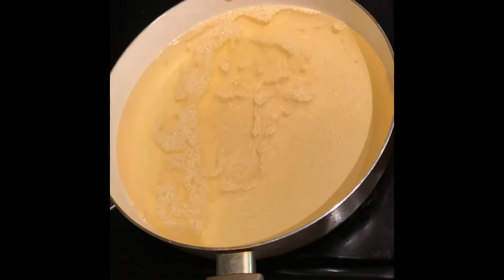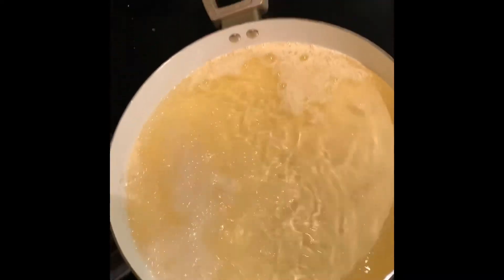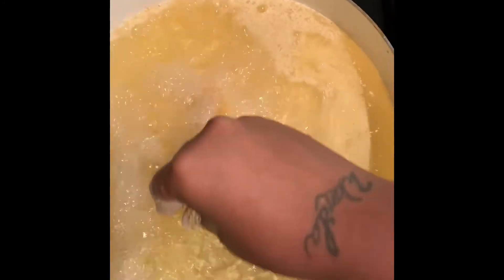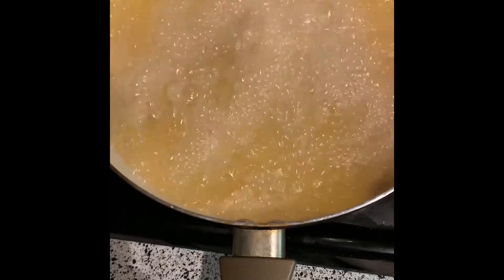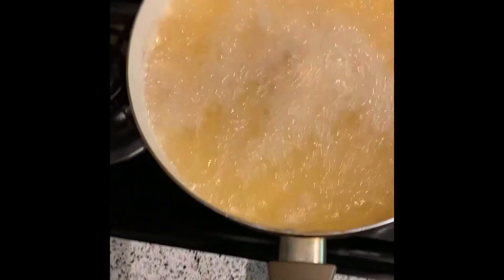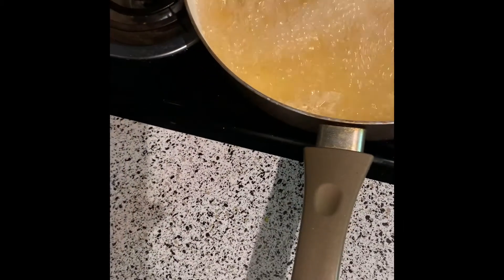What I did right here is I'm dropping that batter inside of the oil to see if it's ready. It's nothing like putting food in the grease when it's nowhere near ready — then your food is just sitting in the grease. I hate that. So you want to make sure the batter at least starts frying and you know the grease is ready. Right here I'm just dropping the pieces of fish inside the pan.